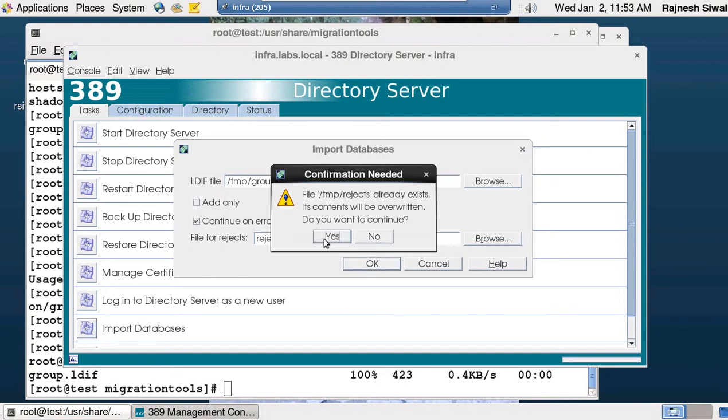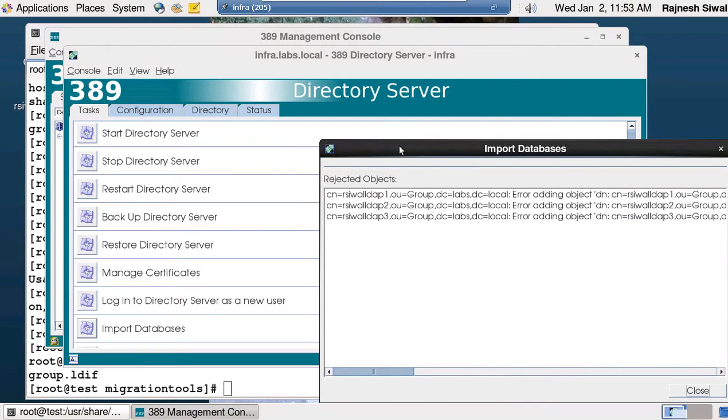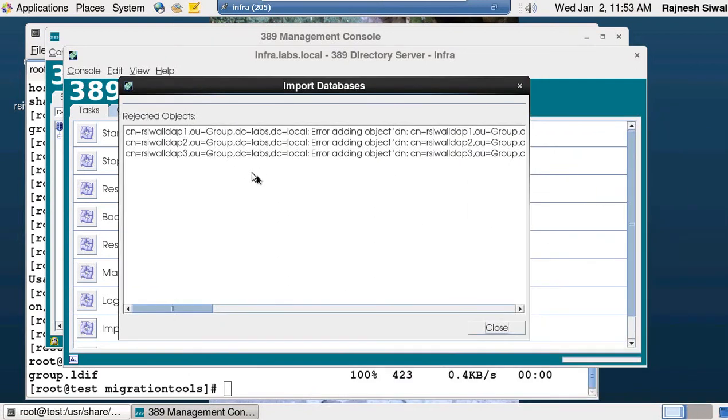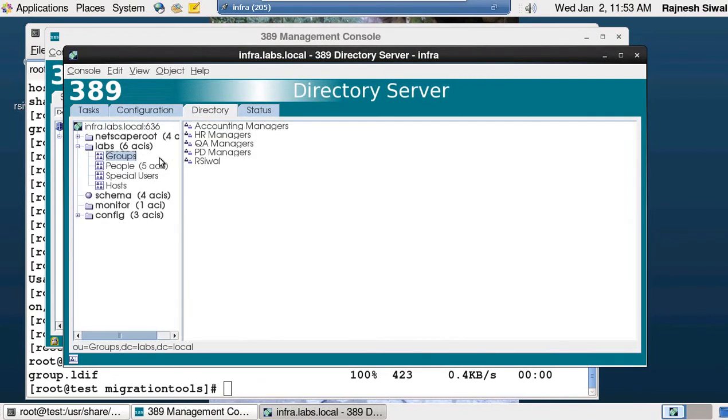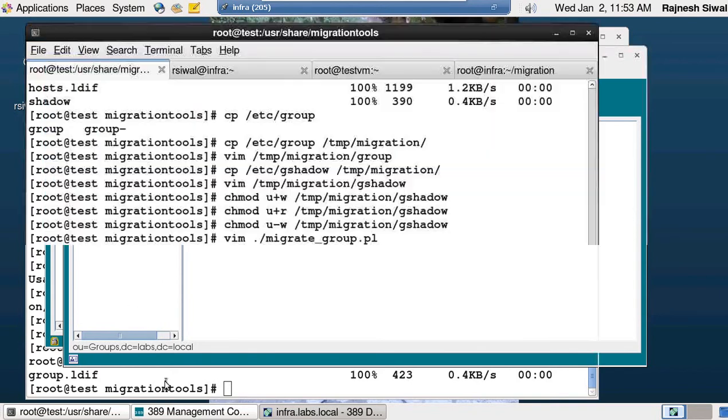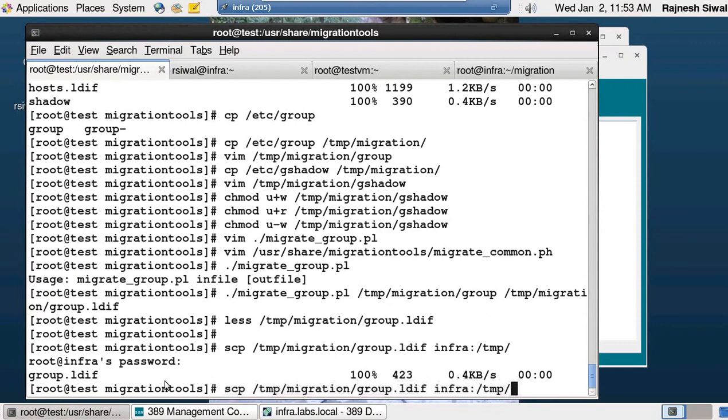Rejects will be overwritten, that is fine for us. Rejected objects, okay. It says OU equal to group, object doesn't exist. And if we look at our groups, it's actually OU equal to groups. So let me replace group by groups.